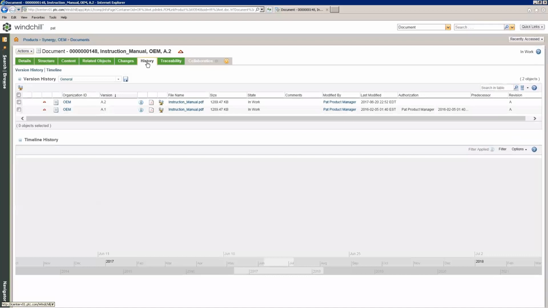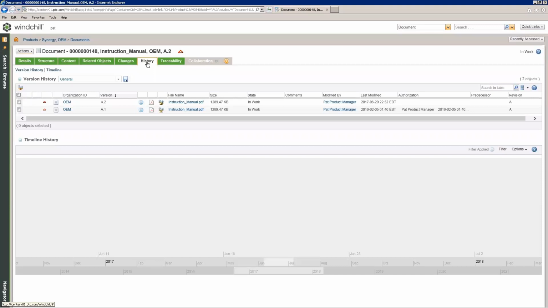Also have ones for changes, for history. In this case, if you look at the top of the screen, right now we're looking at A.2. That's the version for this document. Like I said before, Windchill keeps a history forever. No matter how many iterations or changes or versions we go through with this document, it's going to keep a record of all of them. So you're never going to lose that. That's always going to be viewable here in this history tab.